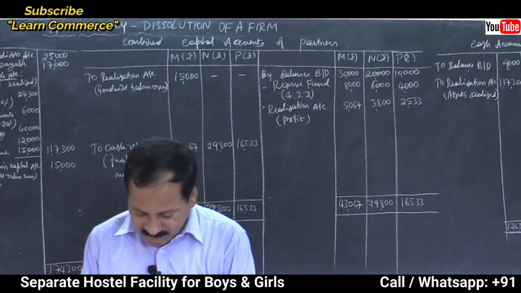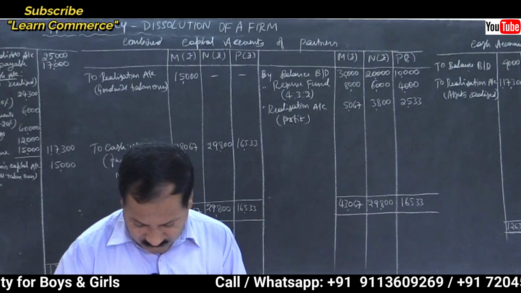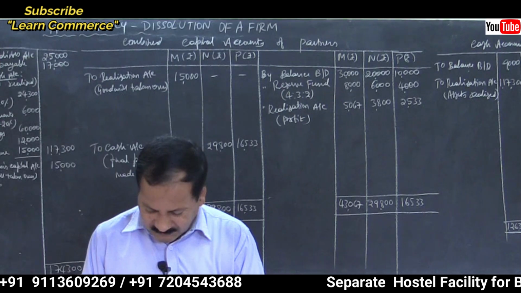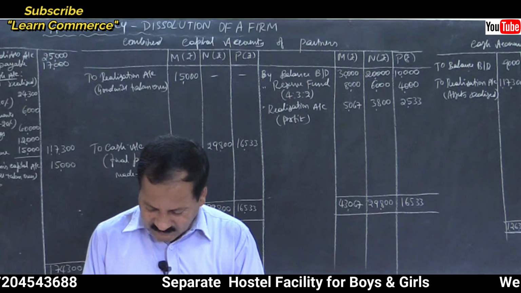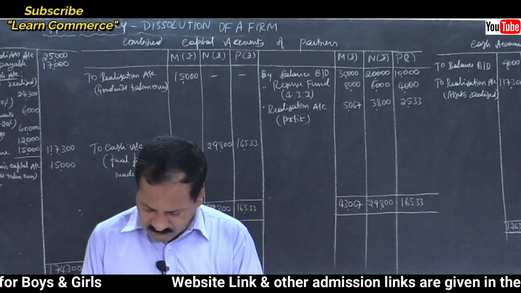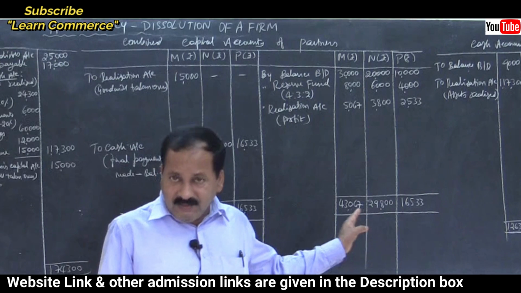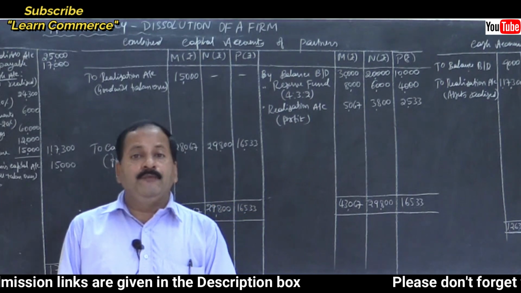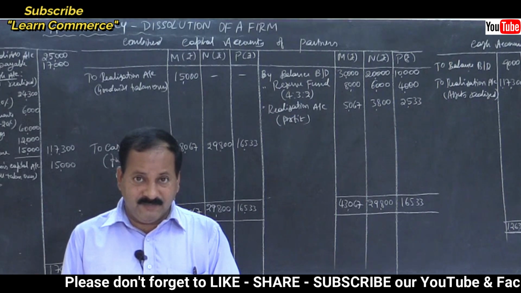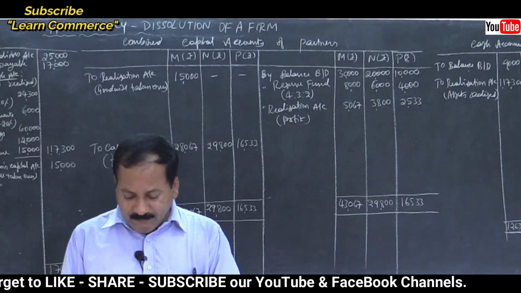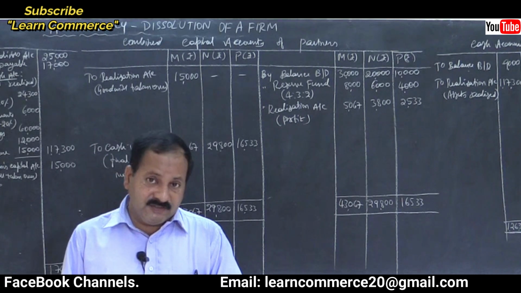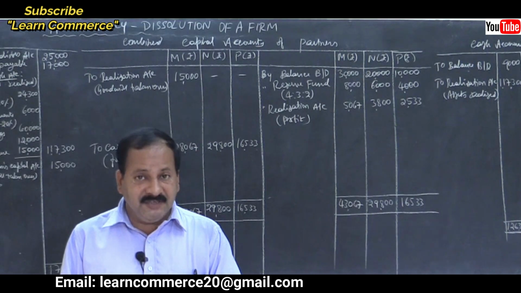Now, for your assignment, let me see how the problem is first. Yes, the problem is very easy, almost similar to this. Problem number 14, take it for your assignment. Problem number 14, page number 76. Appu, Abhi and Akash were partners. Solve this problem and submit it on time.